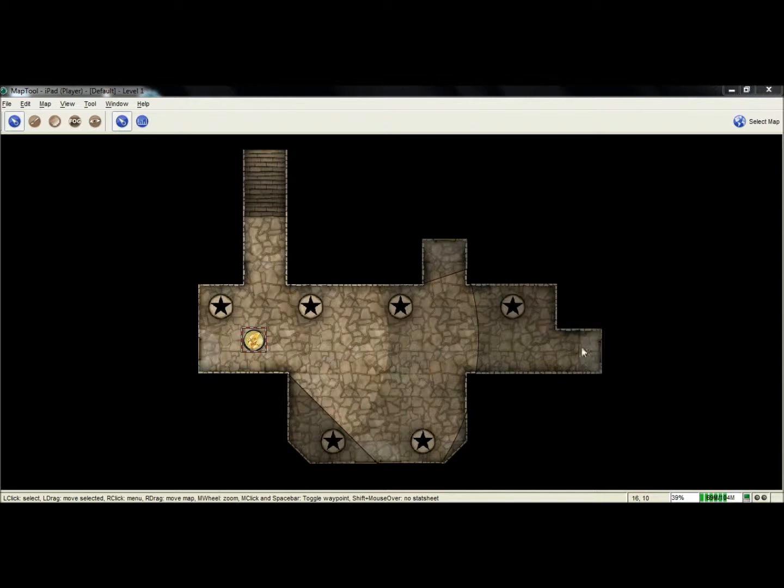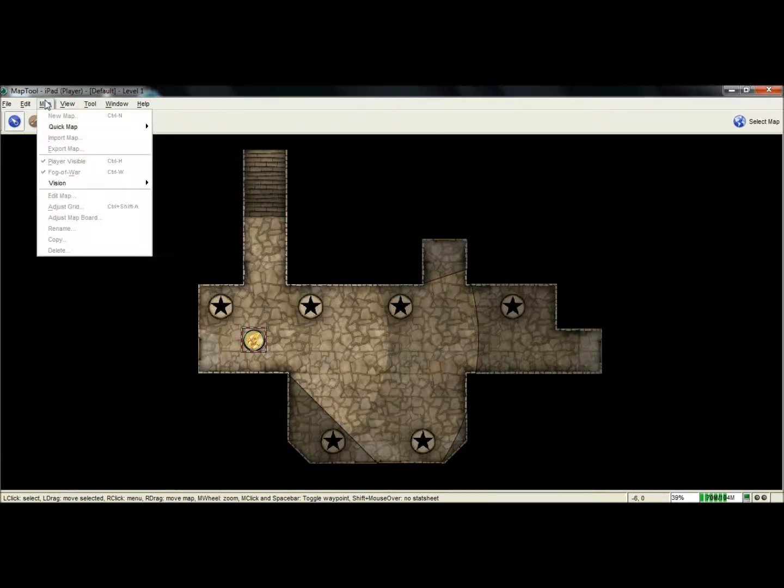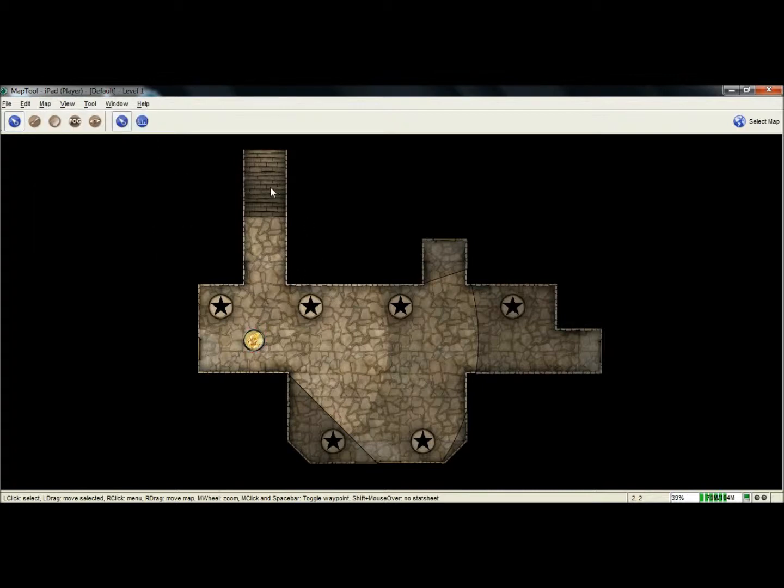What you see on the screen is the player's perspective when the fog of war is active and the vision is set to night. The line of sight is blocked by the visual blocking layers, so the players are not able to see other rooms or move to them.